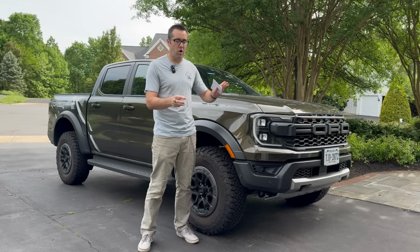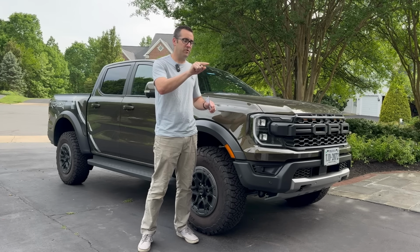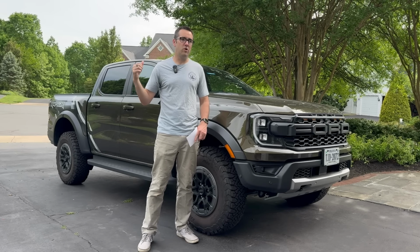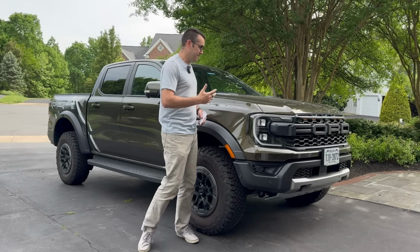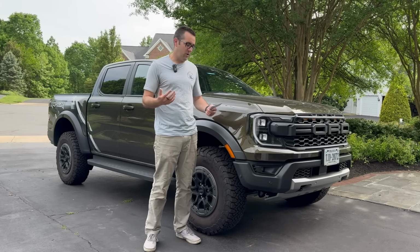So you switch it to rock crawling mode, that'll put it in 4-low, or you can just push 4-low. And then up on the screen, you can lock out the front differential. The rear differential is locked out when you go into 4-low. So I did that, and I was amazed how easy it was. So I really love that.